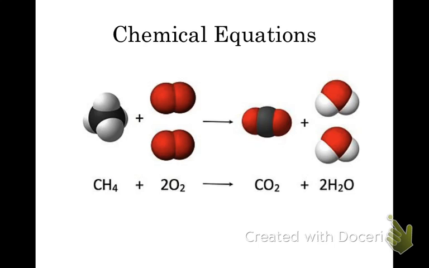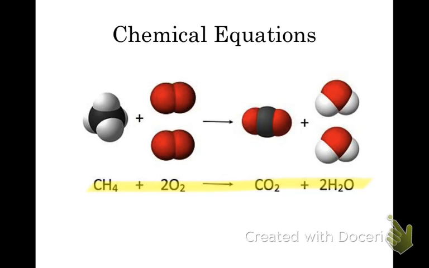So let's take a look at chemical equations. They show us pretty much what we start with and what we end with. If we look at a chemical equation, it's the formulas with arrows and plus signs and big numbers in the front, and they tell us what happens in the reaction.